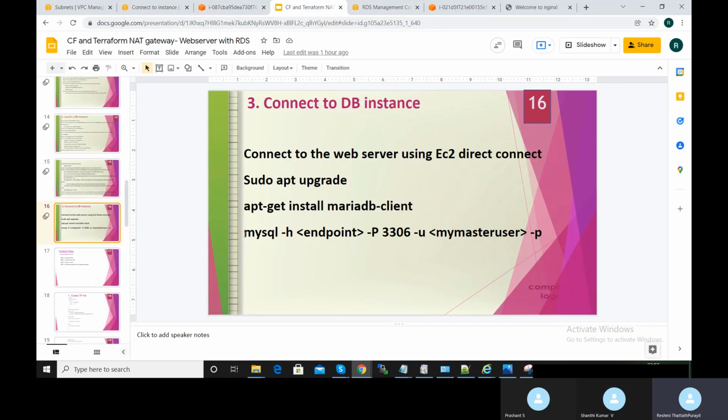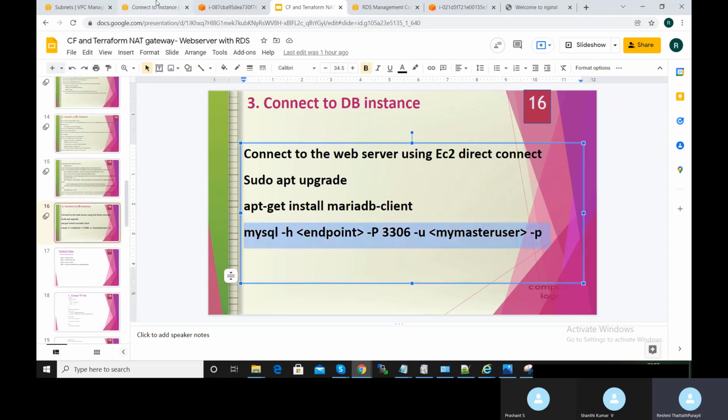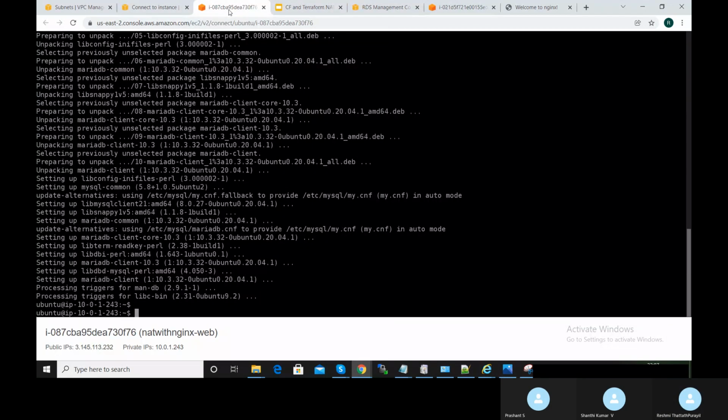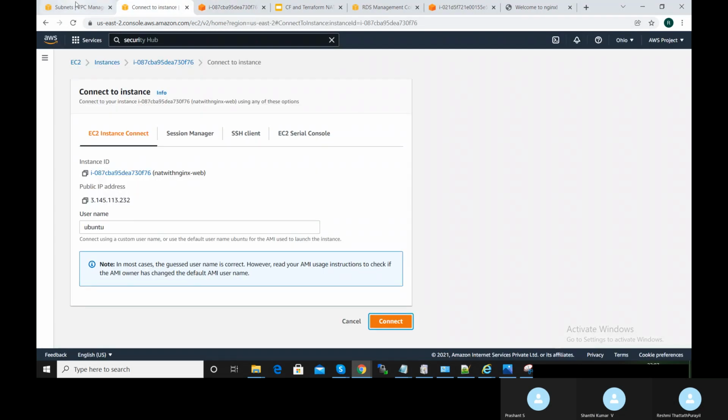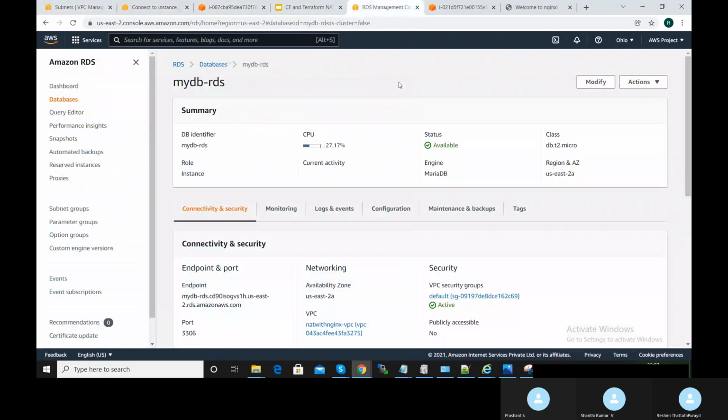So next I need to run this. The endpoint I'm copying.